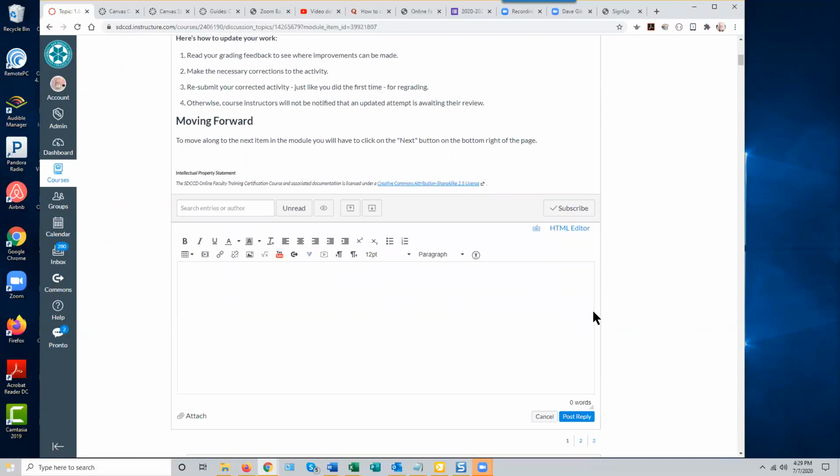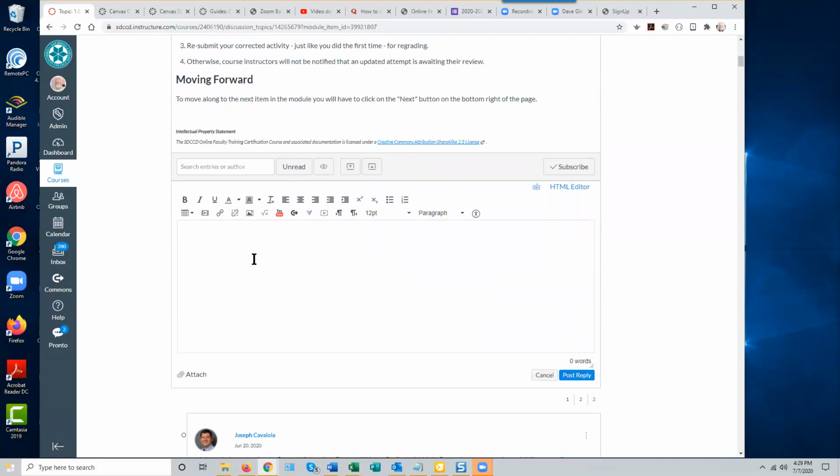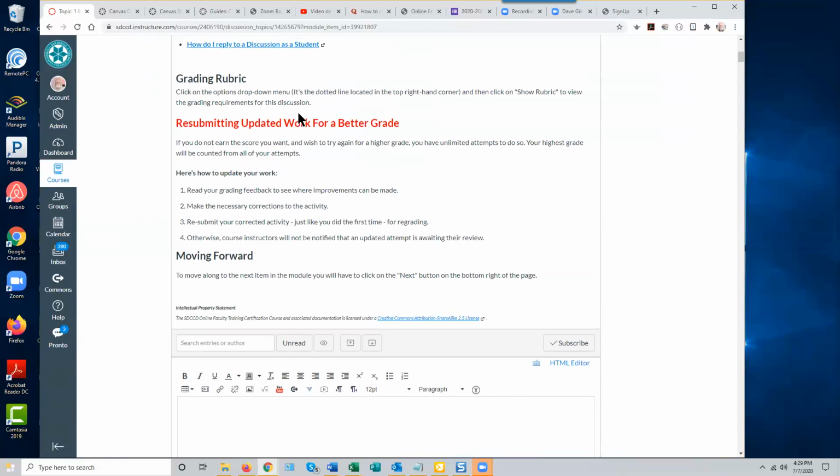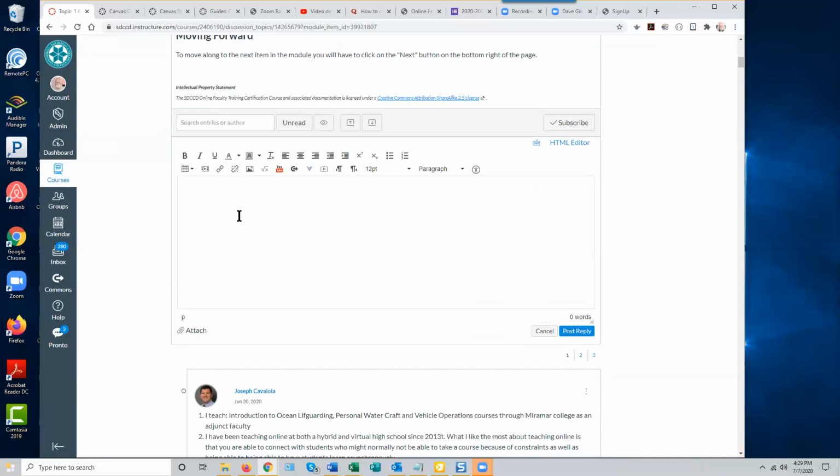and you get a text box. What you get is called the rich content editor, which is Canvas's content editor that's used over and over again for different things. It's basically like a mini Microsoft Word. You can do a lot of other things as well, but this time you'll just have to type. This is where you put your answer, and then don't forget to hit post reply when you're done. That saves it into the forum.